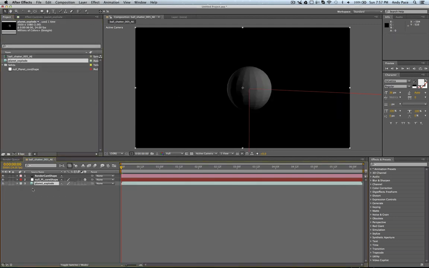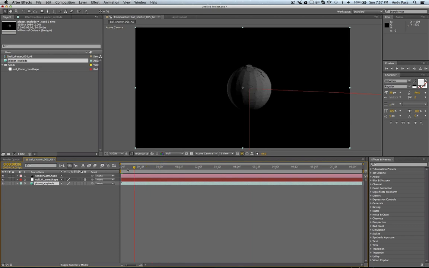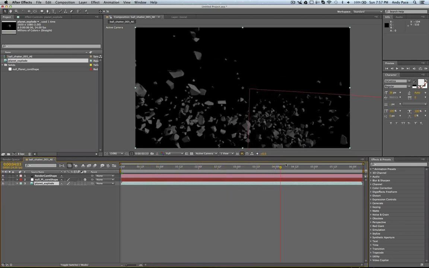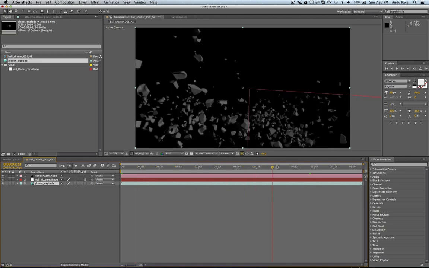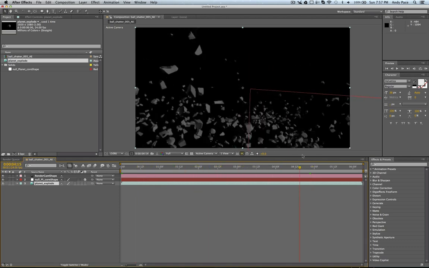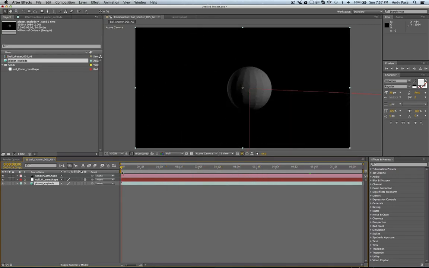I'm going to click and drag this in here. And notice how this locator actually stayed where our locator was. Now notice it's drifting, obviously, because our camera is drifting. It doesn't look like it's drifting because there are only so many objects. But that's exactly where we want it to be. So that's pretty cool.